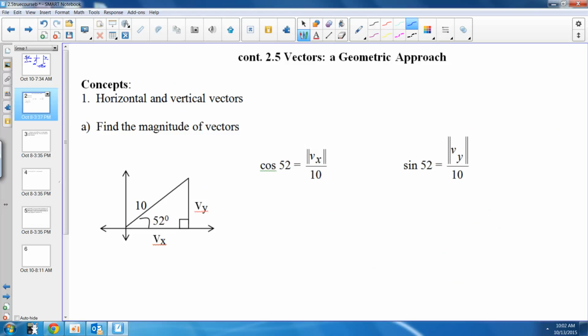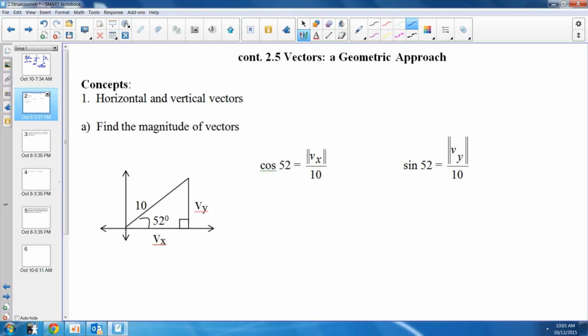Let's go to the horizontal and vertical vectors. Yesterday we learned that vectors have two components. One is length and the other is direction. That's how it differs from a ray. A ray would only have pretty much direction. A ray doesn't have length. A ray goes on forever. It's just an arrow that looks like it has direction, but a ray will go on forever. A vector actually has a length and has a direction. Rays, you draw it only direction, no length.